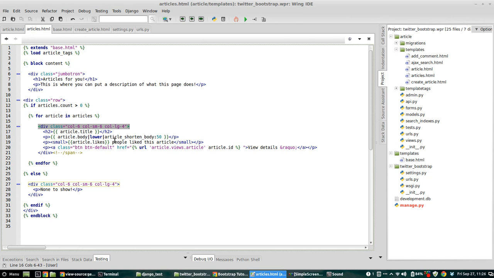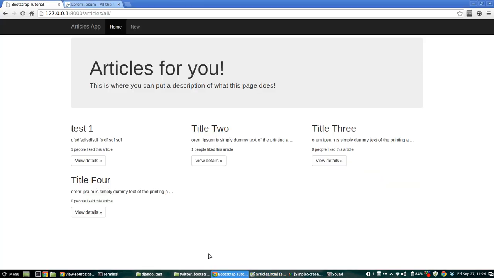Now I think I would also like to shorten, or not shorten rather, what's inside of there, and leave the lower filter on so that it all gets put into lowercase, but I think that's fine for that. And the only thing to add to that is that I've applied that div formatting to the none to show message that we had in the previous tutorial. Right, so that's how our articles get displayed. So we should see stuff happening there.